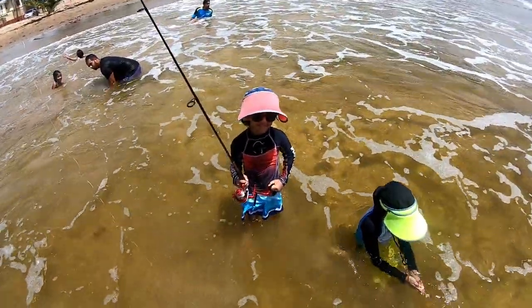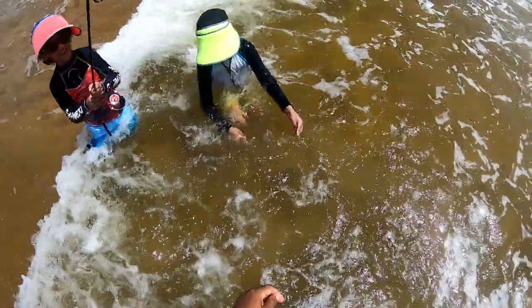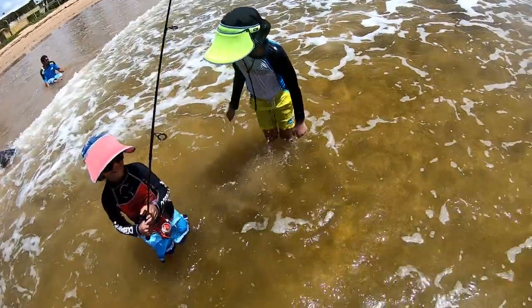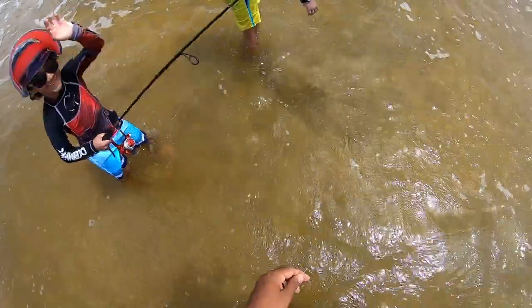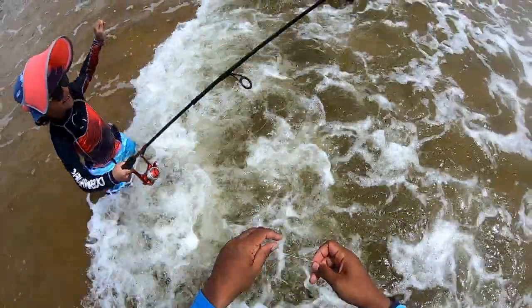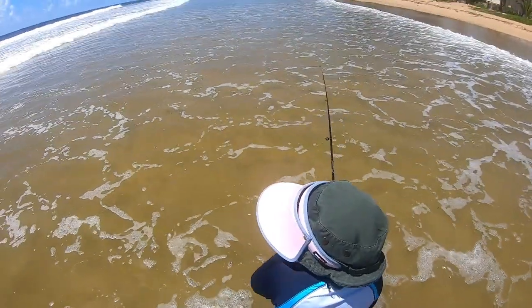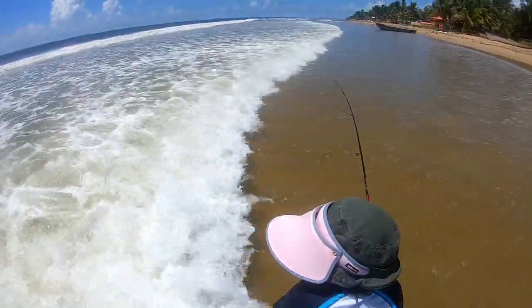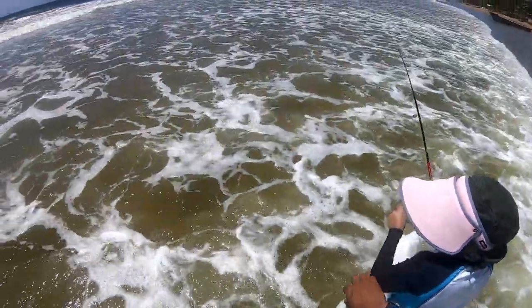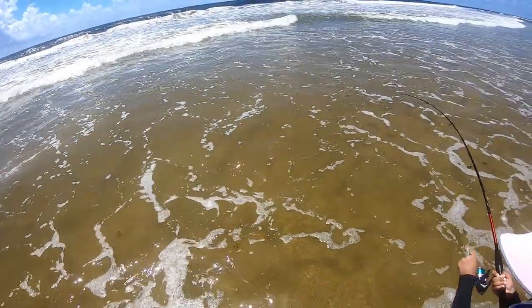I caught three fish, boy. You releasing them? Nice fish, nice fish! Wrap him. Don't put the rod so far behind. Ride it, hold it right. Don't pull it back. Wrap so low, then wrap it right there. Keep the rod in front of you. Keep the rod in front of you. And wrap. Are you feeling anything?